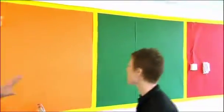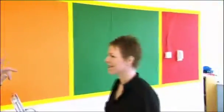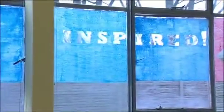Over here, we started with the display units. This is the science area, what they're about to learn, what they're learning, and what they have learned and not to forget. Now, the windows are quite different. Tell me about those. Well, there's some frosting, that band of frosting that's going right the way down the bottom. Within the colouring, rather than just leaving it blank, we've done some inspirational lettering. And then it's tidy up time and dressing time, and everything will be done and dusted.